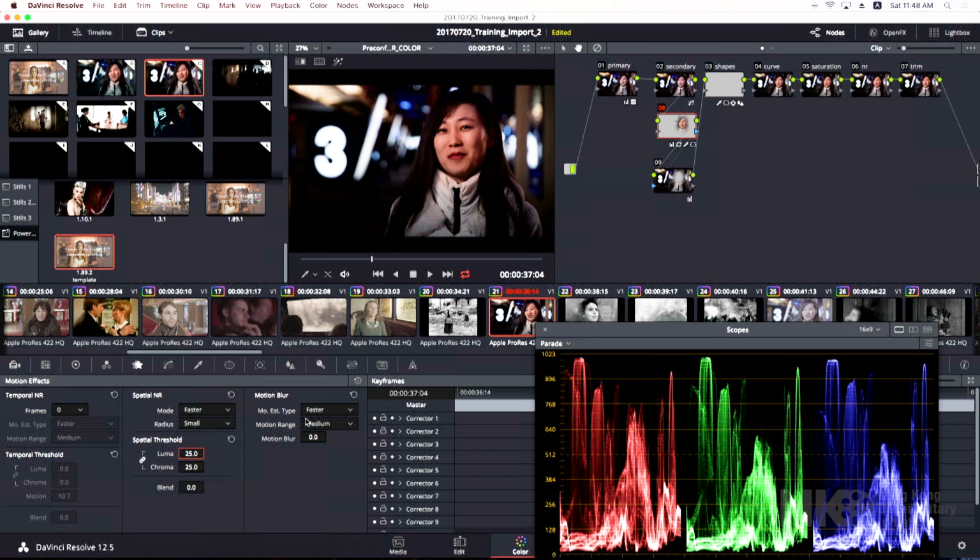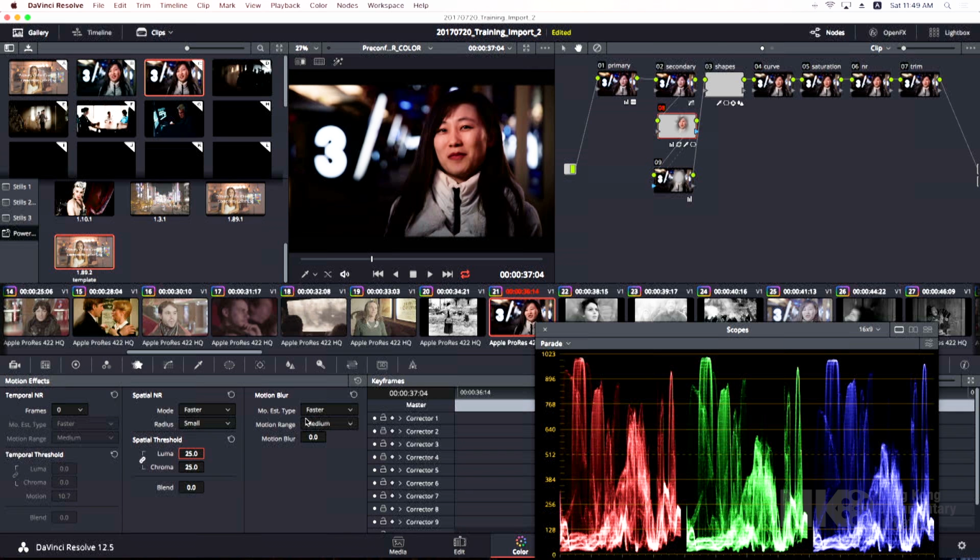Spatial is within the frame. So in this spatial correction I did, I'm just changing the pixels within the frame. So the pixels within her face color, her face tone, are blending some. Okay, so spatial is just over one frame? Spatial is in frame, and temporal is across frames. Yeah. Any other questions?